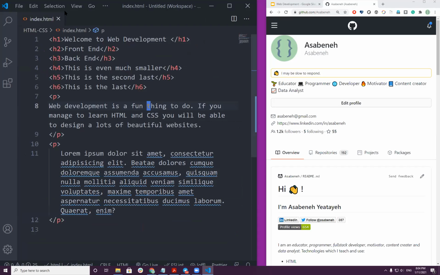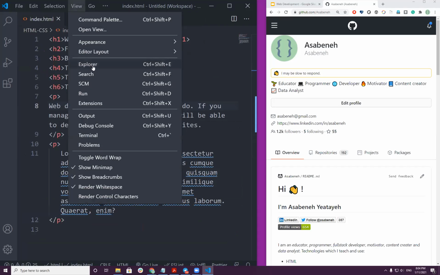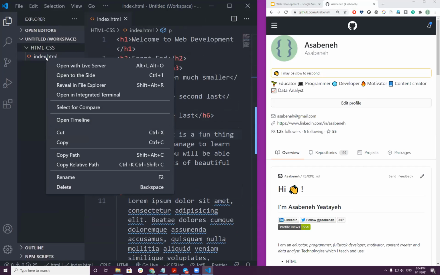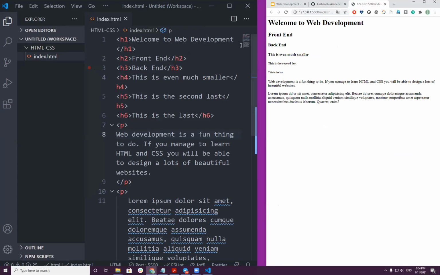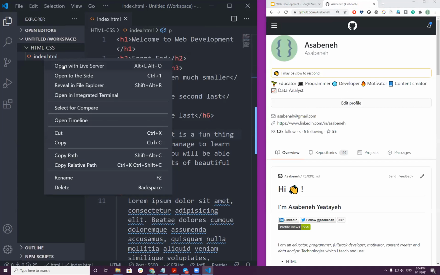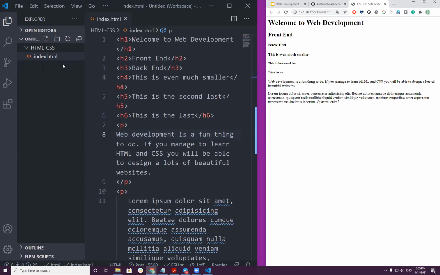So what we do is actually, for me, for some reason, it's closing. So now right click here. When you click there, you should see open with live server. If you see open with live server, then just click it. Then it opens for you. Maybe if you didn't follow me, I close it. Close. I go to here, open with live server.